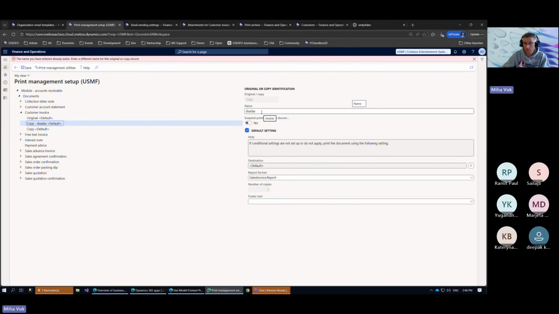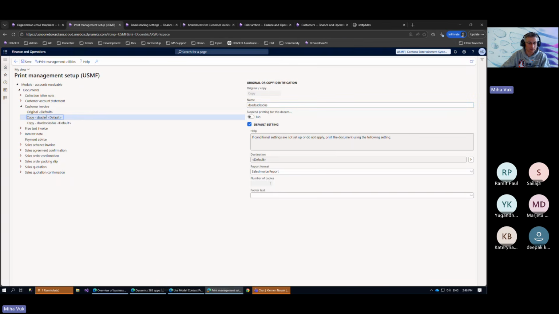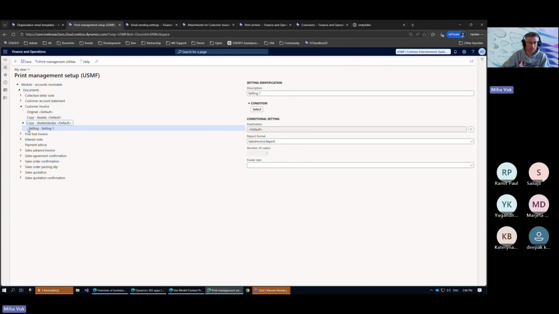Each of them can also have some conditional print destination, and you can also make overrides on the level of customers, vendors, sales orders, and so on.